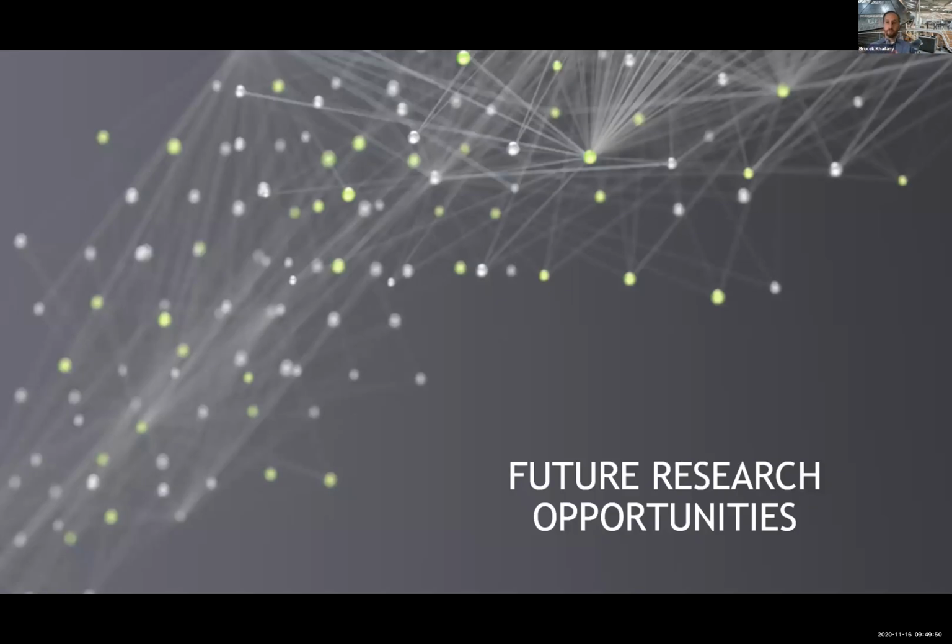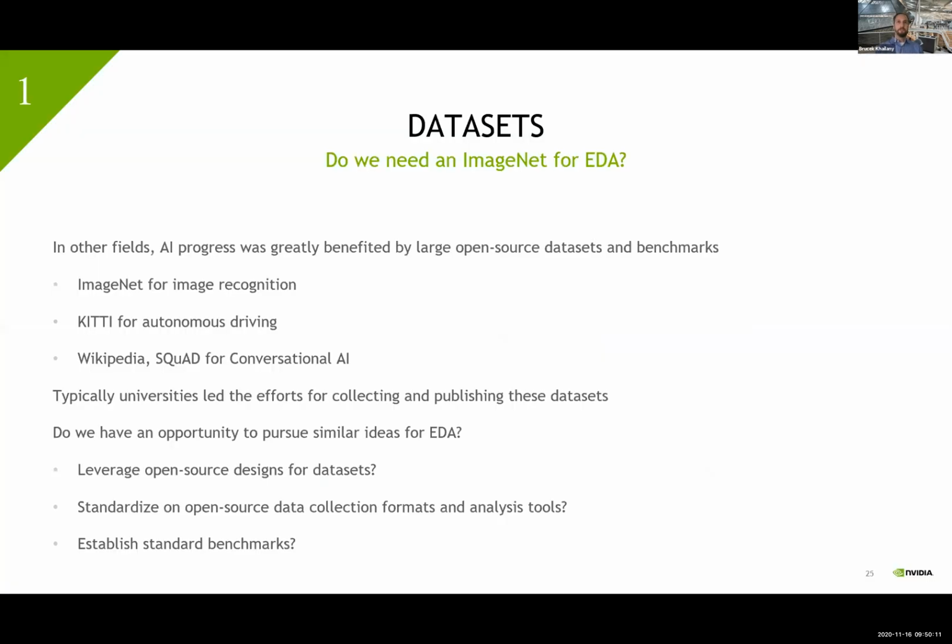Okay, so that was an overview of some of the more recent work in our group. As you can see, we're pretty excited about graph neural networks because they seem to be pretty applicable to the ML for EDA design domain, and it's exciting to see other groups also publishing using that. So let me talk a little bit about where we see the future research opportunities, and perhaps give some ideas to the research community.